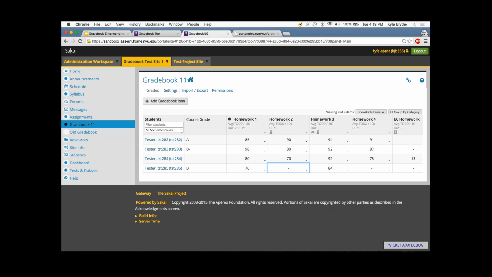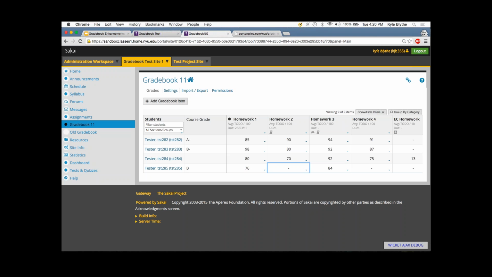So one feature we discovered was very handy for folks when we were doing user research was the ability for users to be able to pull up a summary for an individual student. They would frequently want to be able to see grades just for that student, or they would even be sitting with that student and want to show them their grades. Of course, when they did that, they didn't want the student to be able to see anyone else's grades too.